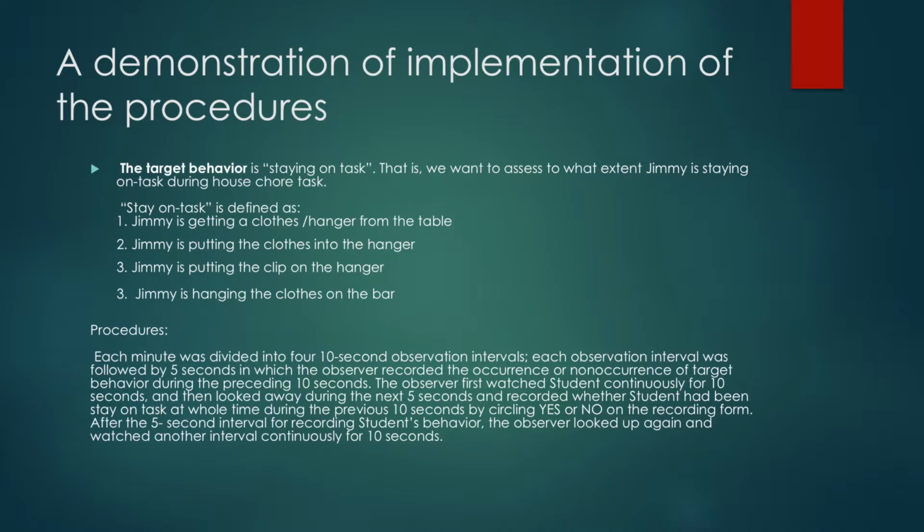The observer first watches the student continuously for 10 seconds and then looks away during the next 5 seconds and records whether the student had been staying on task the whole time during the previous 10 seconds by circling yes or no on the recording form. After the 5-second interval for recording the student's behavior, the observer looks up again and watches another interval continuously for 10 seconds.